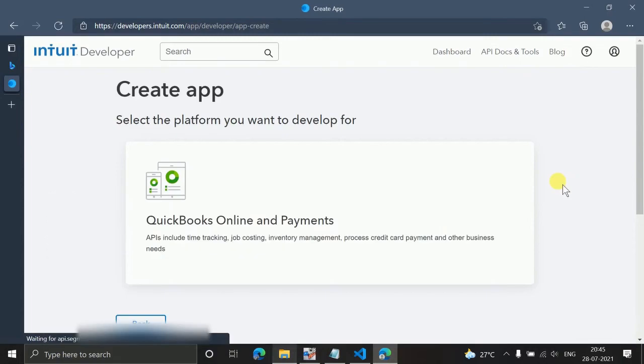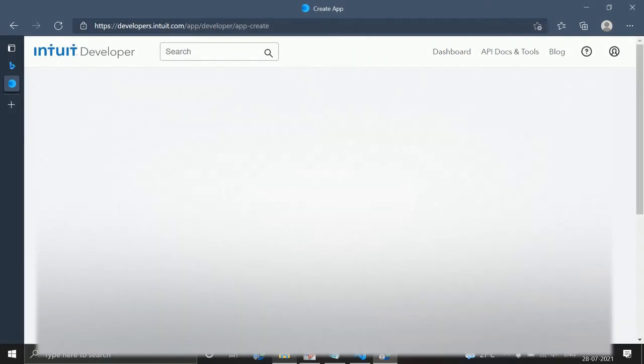You need to create an app, and then you have to select this particular one, the first icon, which gives you QuickBooks Online and payments. I think in the case of a production account, you may get more options, but this is simple. You just click it here and create an app. It'll ask for some simple fields. Just fill them in, and then you'll have your account here. Because I've already created one, I won't go there.